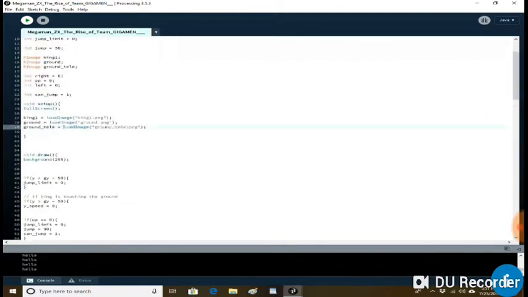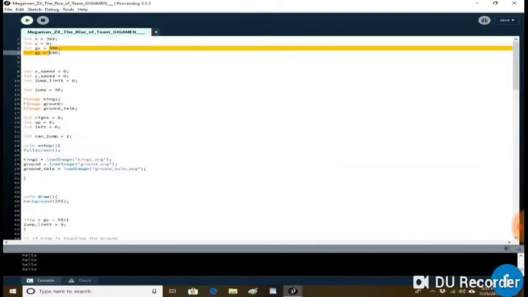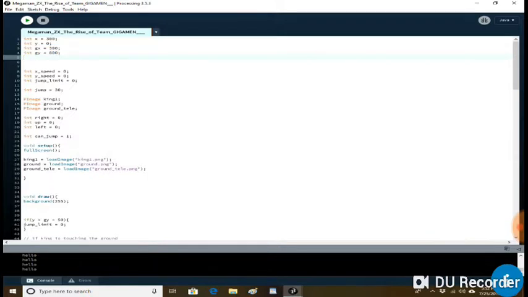And as for the beginning, we're going to have it in the same place, but we can't use these two variables because we're going to move it after that. So int GXT, ground X teleport, equals 300. We're just going to make the same thing.